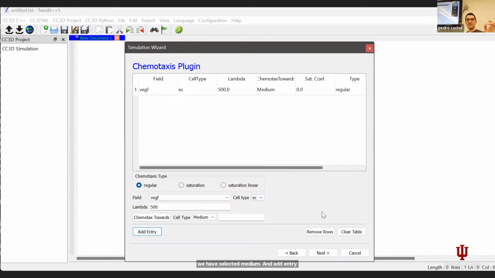When we specify the chemotax towards medium, it means that our endothelial cells can chemotax over medium cell. Let's say medium is a cell. It can chemotax over medium, but it cannot chemotax over other endothelial cells. So this is our contact inhibition mechanism. All right, next.